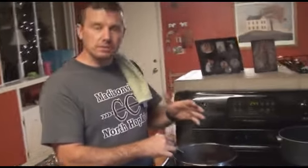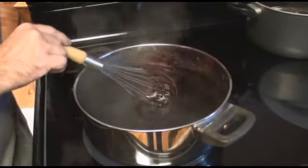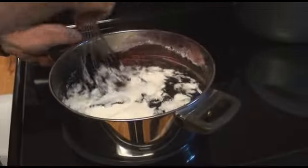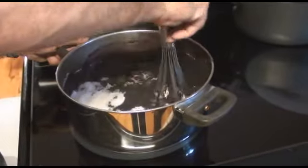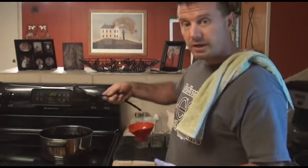Okay, what I've done here — over the last seven to ten minutes, after adding in my pectin and that one cup of sugar, I've just been slow-stirring it and cooking it slow, bringing it to a slow boil. Now you can see the slow boil. Once I've got to this slow boil, I'm going to take the rest of my sugar and pour it in, mix it all in good, cook it in, and then bring it to a hard boil. When I crank up the heat and get it to a hard boil, I'm going to let it boil hard for one full minute. After the full mixture comes to a full boil and boils for one full minute, be careful — they say you can overcook the pectin and it won't gel up.